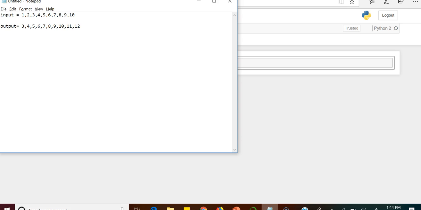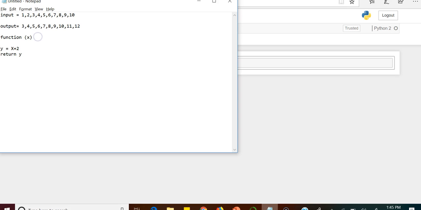We can say that what the program is basically doing is taking the value of x and adding 2 to it. So if we define a function, we pass the parameter x, then we calculate y as x plus 2, and then we just return y.